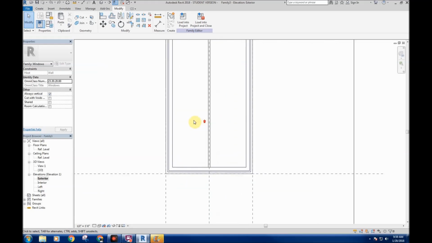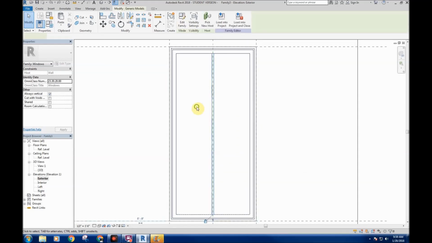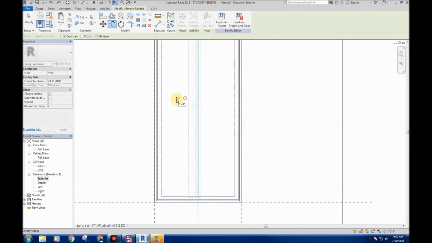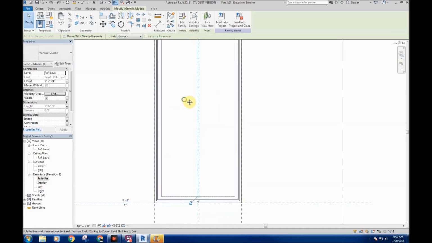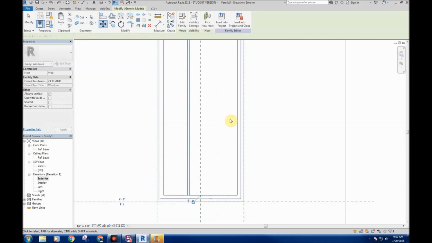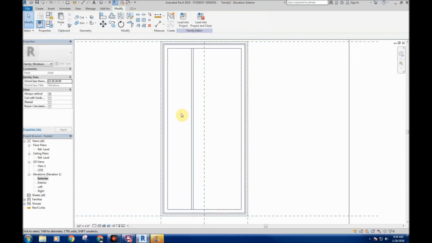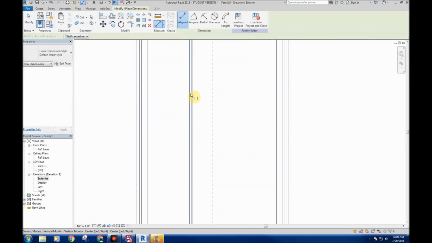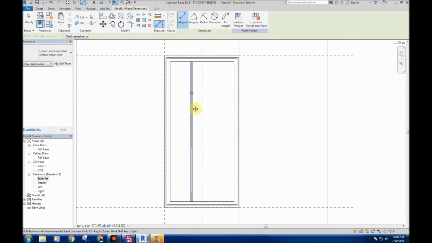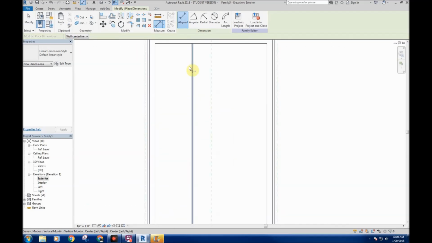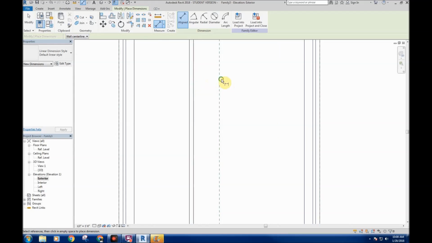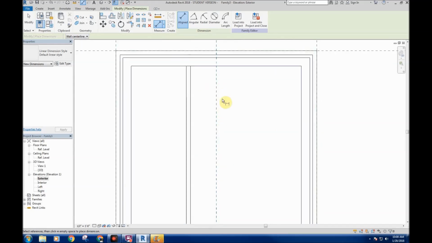Now I need this to, I'm going to move this off to the side here. Now I should be able to grab a center line of this. Because I placed this in the middle of my crosshatch when I created the mullion, if you'll remember the green reference plane in this family, that allows me to snap to that.